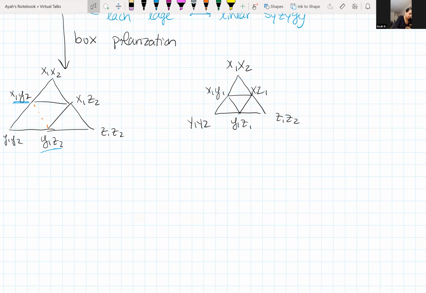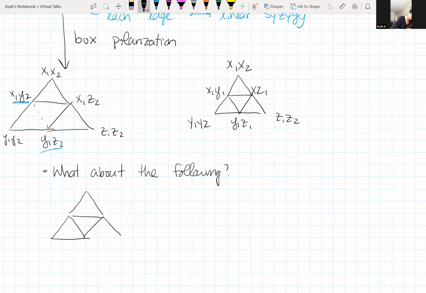But okay, what about the following? What if instead when I did my polarization, I ended up with something like this. So I have x1, x2, y1, y2, z1, z2, and on these corners here, I'll label them x1, y1, x1, z1, and y2, z2.